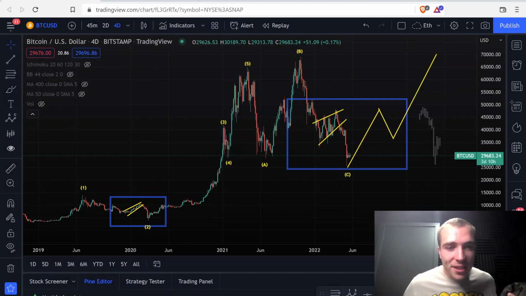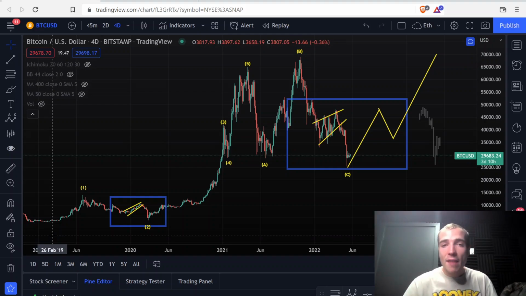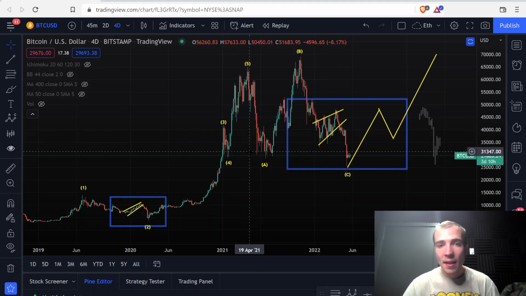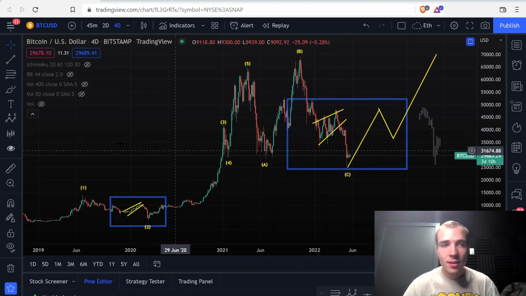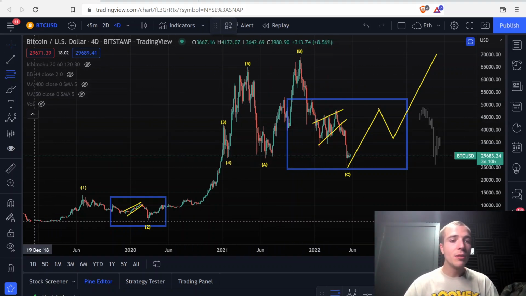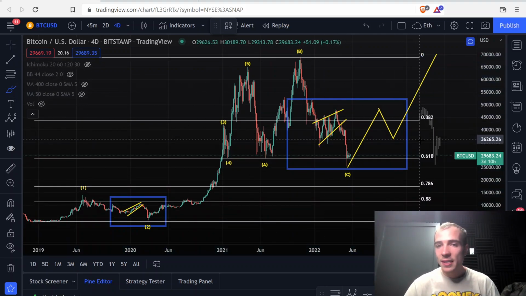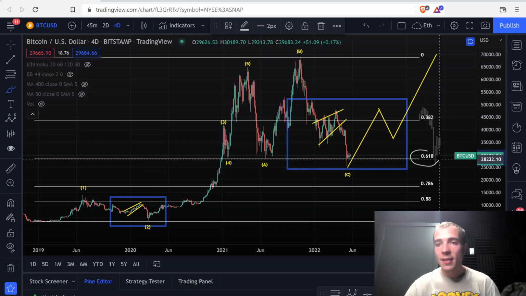So you guys, we're going to be starting off with Bitcoin here and looking at the bigger time frame. I have the Elliott wave count drawn with Bitcoin. You can see 5 waves up and then our expanded flat correction. If we take our Fibonacci tool from the bottom to the top of the market, you can see Bitcoin is testing the golden pocket, also known as the 618 level.